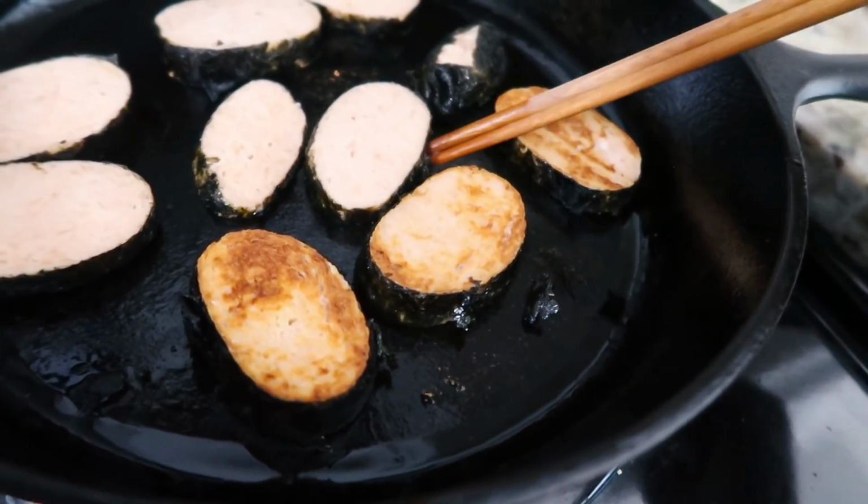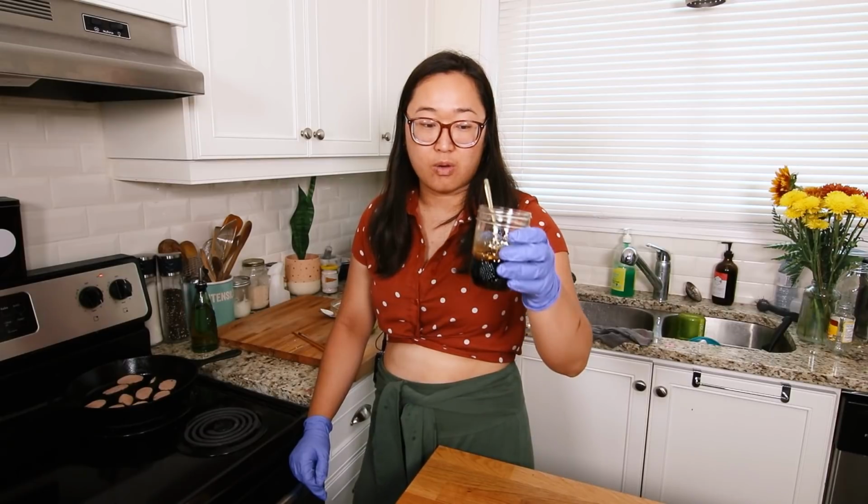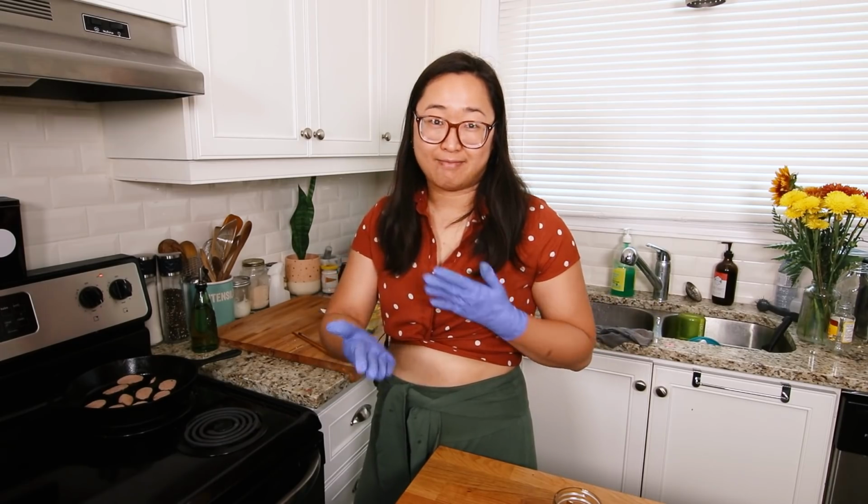If you don't have vegan fish, then you can use baked tofu or smoked tofu instead. You want kind of a drier tofu because when it's in the onigiri, you don't want it to have a lot of moisture, otherwise it will kind of fall apart. I like the vegan fish for this. Honestly, you could even use deli meat, like vegan ham, and then just brush it with the onigiri sauce. So it's totally up to you. You can totally omit the meat component of this and just have fried tofu on the side. Do what you want with what you've got.